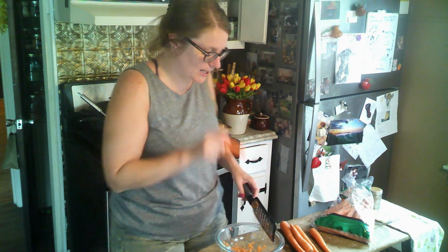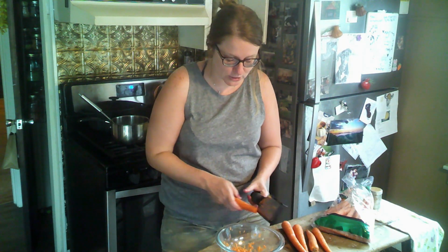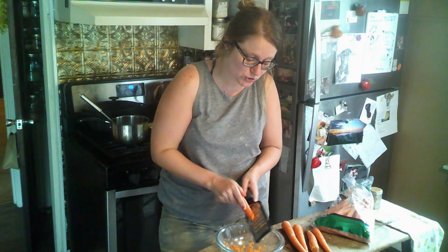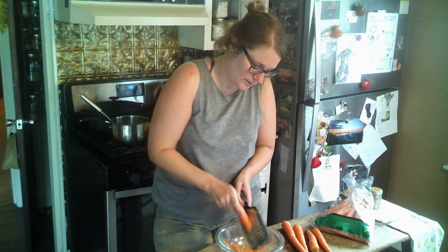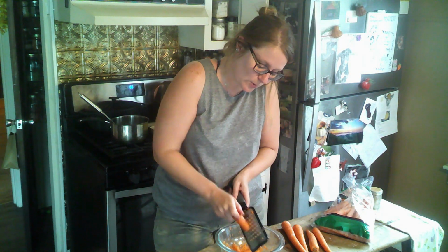So I just have some carrots. I don't ever peel my carrots. I always just leave the skin on, but I wash them good. And then I am just grating them in as long strips as I can. Not very long, but I'm just grating it. I just don't feel like getting out the big food processor, which would probably make this job so much easier. But we're just going to grate them until we have a nice little bowl of carrots.